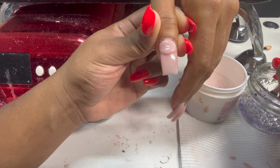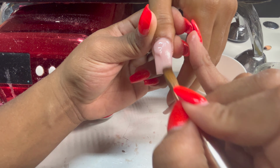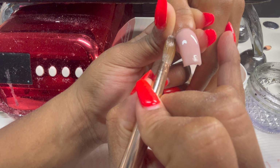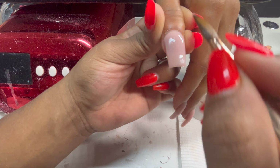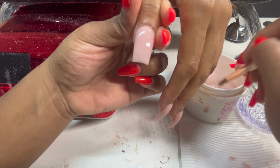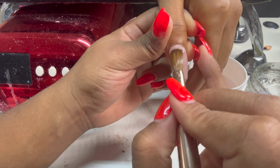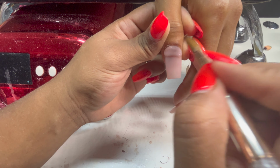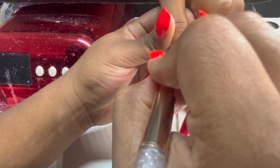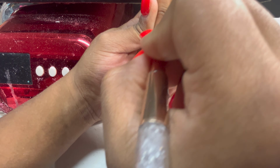People always ask me, how did I learn how to do nails? YouTube. That's why I'm making YouTube videos now, because I was that nail tech before. I was getting on YouTube all day, all night, watching tutorials on how to do nails. I'm a visual learner, so if I see something, I'll pick up on it easily. I just have to watch it a million and one times. Watching YouTube videos will literally help you so much with your application, designs, and all that stuff.